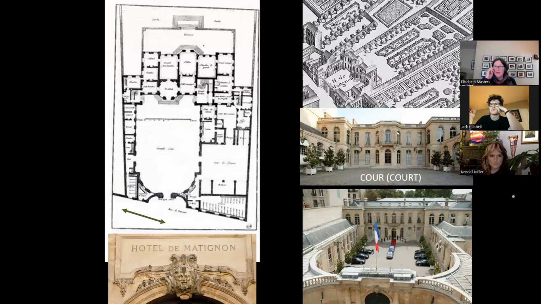Okay. And then this is Hotel de Matignon, also in Paris. And there's a street on a slight diagonal here. This is only kind of one road back from the Seine. And so that street is following the angle of the river. But what's in the back is a different geometry. And so they make this wonderful courtyard. And then, just this really simple device here at the entry, and you can see just the top of it here, where it's a curve, but notice the two sides are not quite the same.